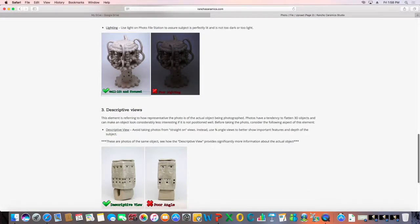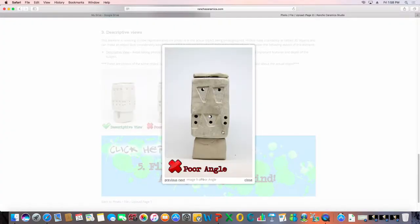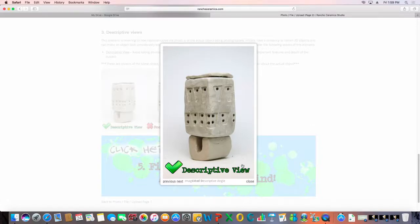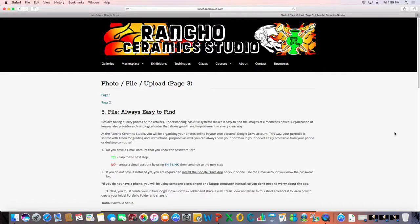Most photos here were taken in very inexpensive light boxes I buy from B&H Photo — it just has a little daylight lamp and works beautifully for most objects. The third and final component — the trickiest to communicate — is descriptive views. These two photos are the exact same object: one looks flat and stagnant, but turned to a slight three-quarters view you can see the dimension and different angles. I tell students: shoot front three-quarters, front three-quarters, back three-quarters, back three-quarters at the very least. More advanced students shooting work they're proud of often shoot 50 or more photos, and I say: take more, please.